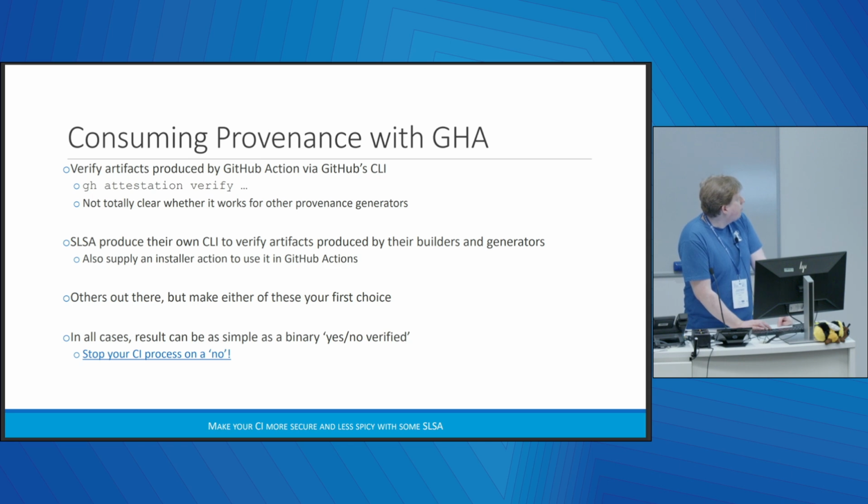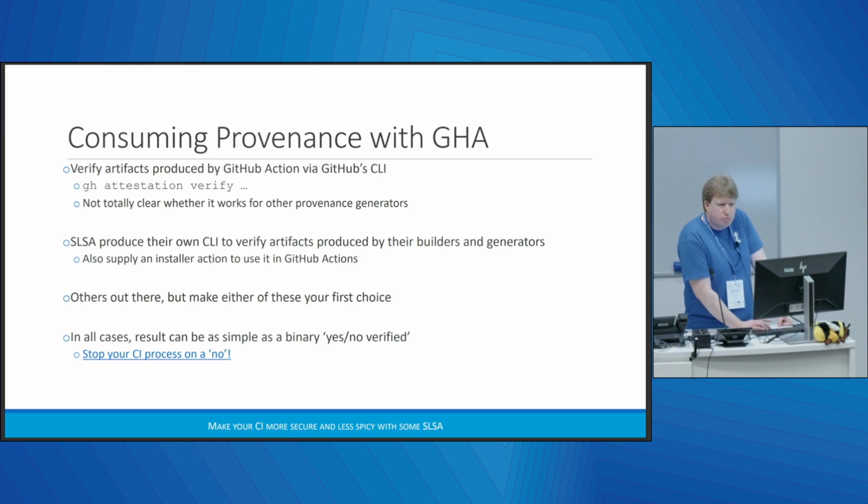I'm not entirely clear if their one works for the other provenance generators. It should do, is my understanding, because they should all follow the same standard, and it should all be perfectly fine. But I couldn't find anyone actually saying anything about interoperability with each one. And I didn't quite get around to trying it myself in time, to be honest.